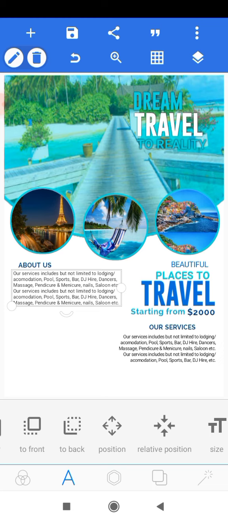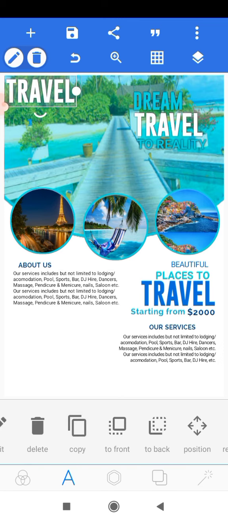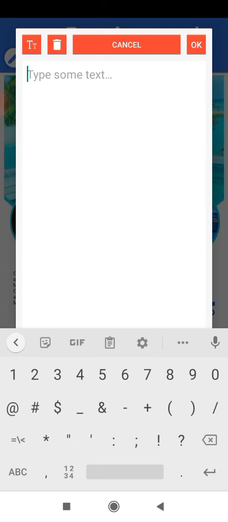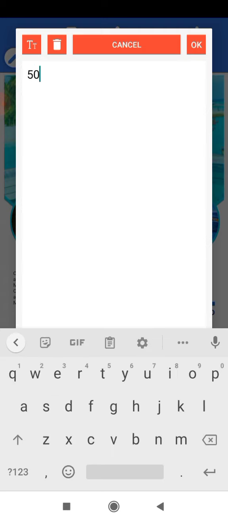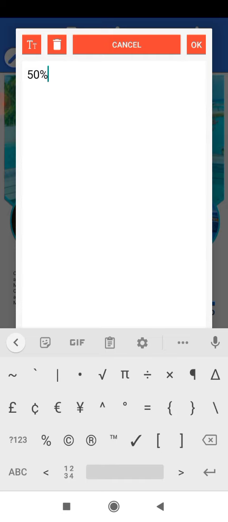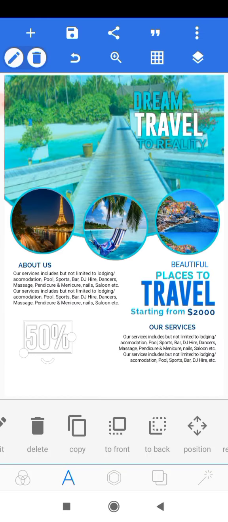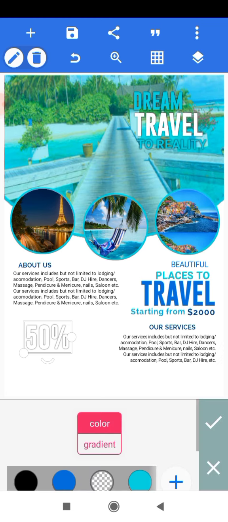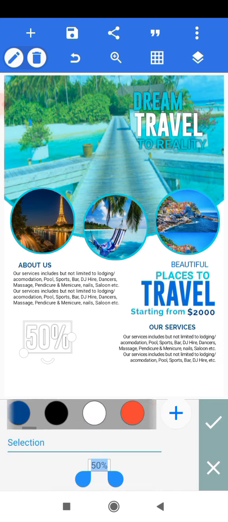So the next thing I want to add is the 50% discount. So I'll just make a copy of this. I'll make a copy of this and then I'll enable it and then I'll type 50% and I have it there, and I want to change the color of this from what we have there to a yellow color.